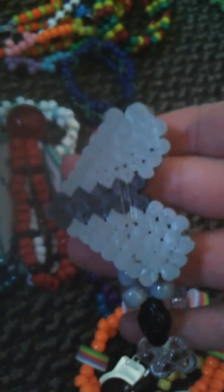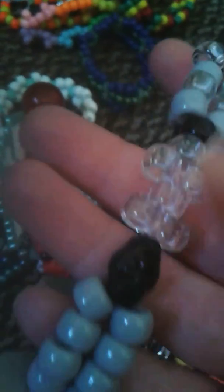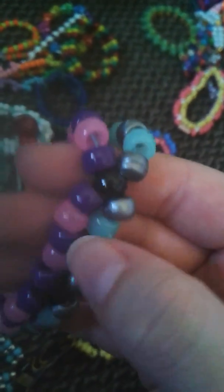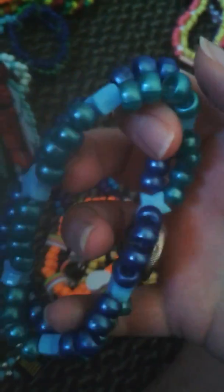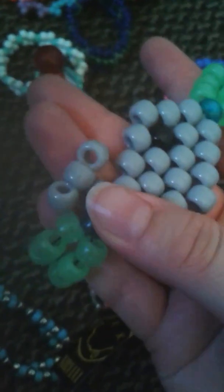I have this kawaii double, which you saw in my update, with matte beads and donut beads. I have this one with a stitched-together heart, and it's different because there's a double part — I put some beads in a cuff-type thing and went back to double. I have this double that's Alice in Wonderland-inspired — this is the new one, and this is the old Alice in Wonderland Cheshire Cat. I have this double with Eeyore on it — pearlized blue and light blue with blue stars. I have this double which is frosted glitter dark green with frosted blue and a whale on it. Real cute.